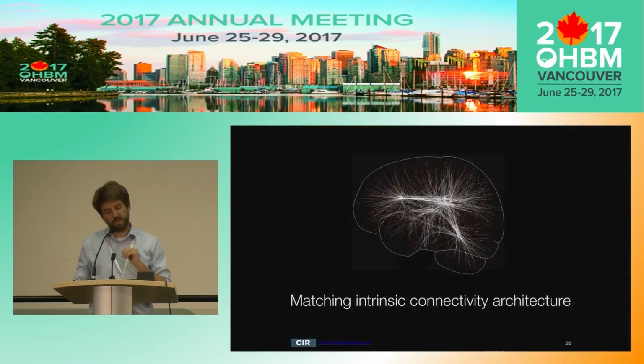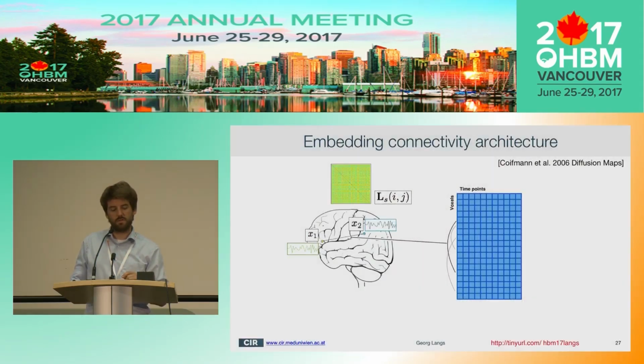And I'd like to go into a bit more detail on ways to use intrinsic functional connectivity in order to find corresponding regions across persons, because it's actually pretty analogous to hyperalignment, but doesn't use any task information, just resting state signal correlation patterns. So imagine you have a brain and you are able to measure resting state fMRI across time, across the entire brain. That gives you a lot of signals and also a signal correlation matrix.